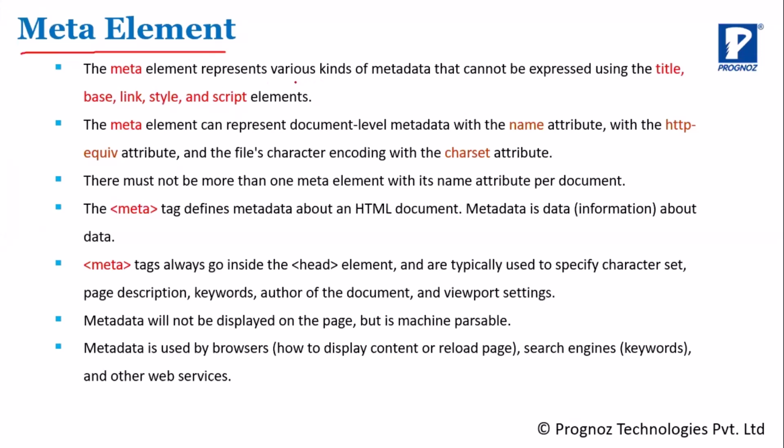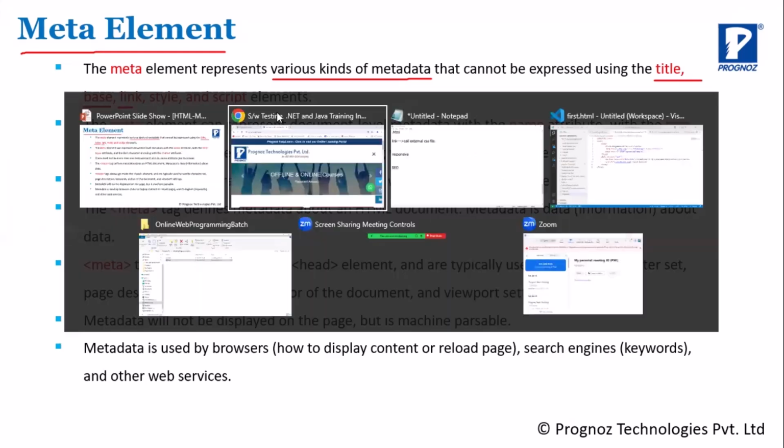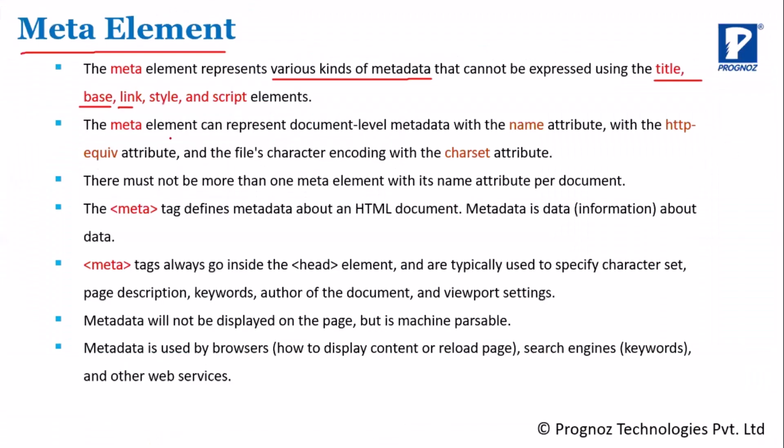The meta elements represent various kinds of metadata that cannot be expressed by using the title element. If you are writing a title, it doesn't mean meta. If you are using the base element, it doesn't mean meta. If you are using link, style, or script, that means it is not meta. Meta is always represented with the meta element. How do we represent the meta? By using the meta element.